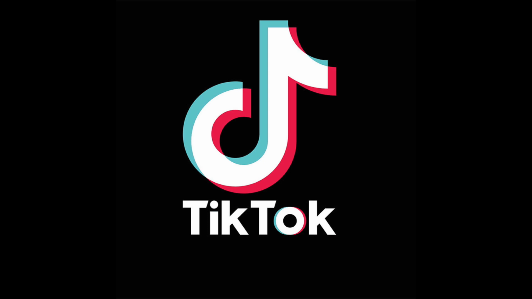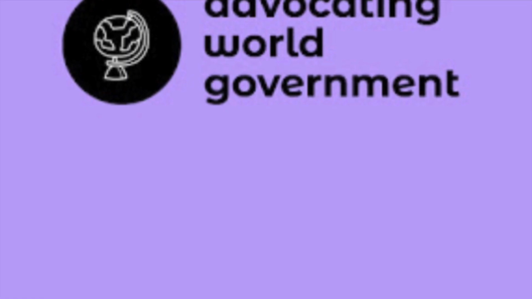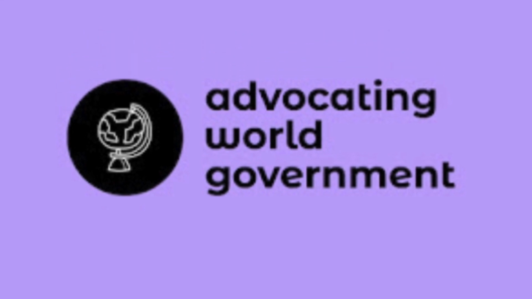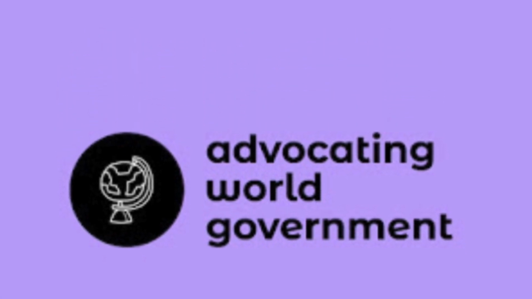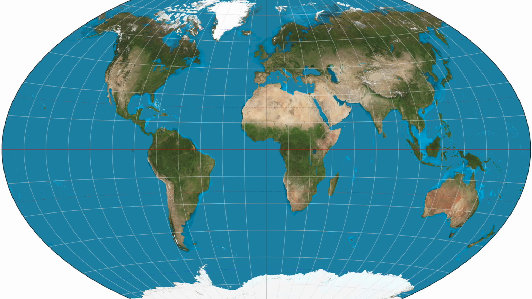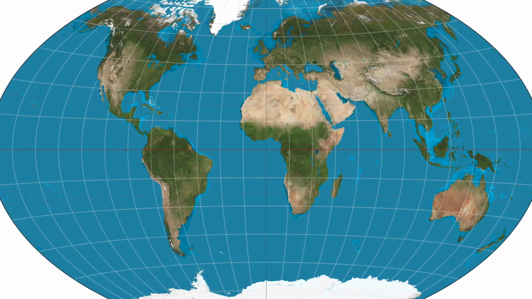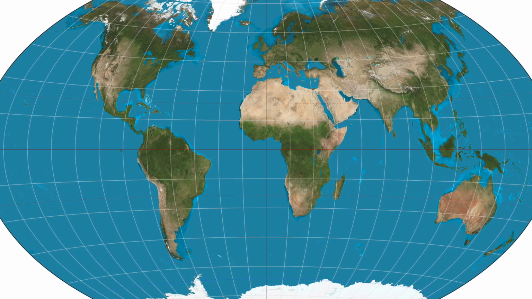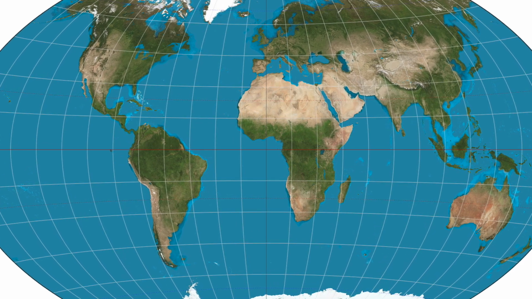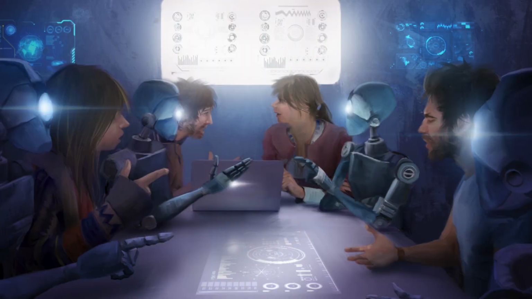This video is going to go over what Advocating World Government is trying to do by first defining what world government is, explaining Advocating World Government's concepts of world government, and how life in this society will be. Most of the society is based on future technological advancements, but will also include how it might look in today's society. Our view of world government is that a world government is one government instead of having multiple governments and nation-states. A world government would mean no more nation-states and countries, but one whole united Earth.